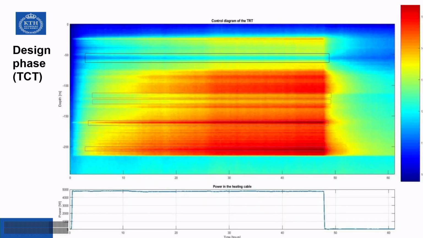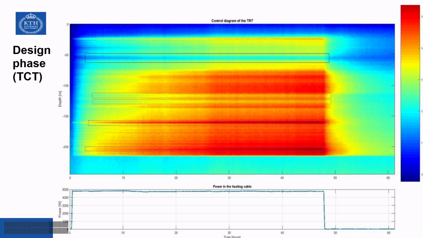And once that is done, what you see is this type of picture. Down here, you see the period of heating during the TC test. It's about 48 hours. And during that period, you have an upper chart here with depth and time. And then you can see in color a temperature scale. So the undisturbed borehole will be on the very left of the graph, cold. And then you start heating the ground, and you see how fast or how slow the ground heats up at the different sections. In this case, every meter.